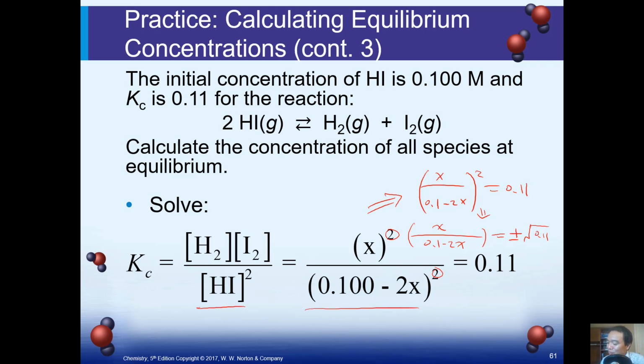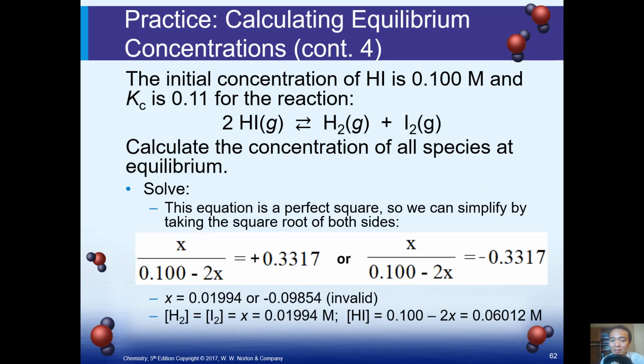Let's say, for example, if I have x squared equals 9, right? Okay, what is x? X actually equals plus or minus 3. You see that? Not just 3. So mathematically, you've got to know it's a plus or minus over here. So when you try to solve this quadratic, because you have a perfect square over there, it's plus and minus the square root of 0.11. You solve for both x's, and you have two numbers over there.